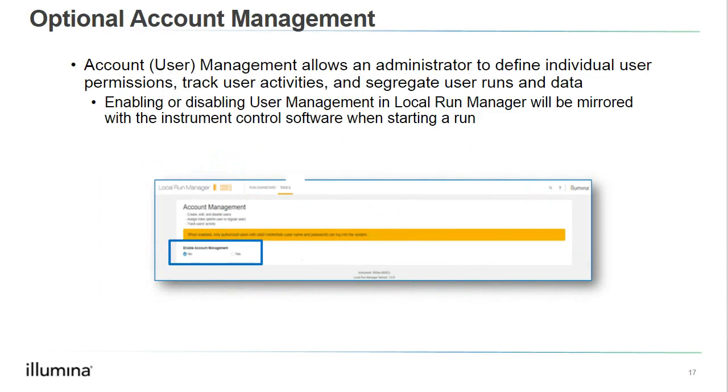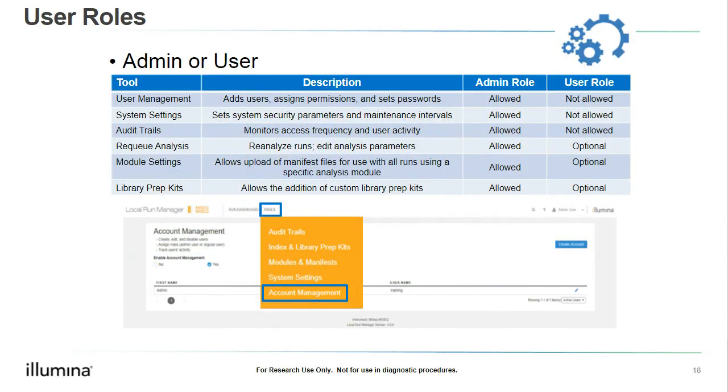We mentioned account management when it comes to installing modules, so I want to talk about it here again before we get into setting up runs, because how you set this does impact how you set up runs and also how you start runs. So in the Tools drop-down menu from your dashboard, you'll have account management that you can turn on or off. And you can set different user accounts as either admin or users, and they have different privileges and different functions that they can do. If you have account management turned on, then you will need to log into Local Run Manager before you can access the dashboard. If you have it turned off, then when you put in the address or localhost, you will automatically load the dashboard.